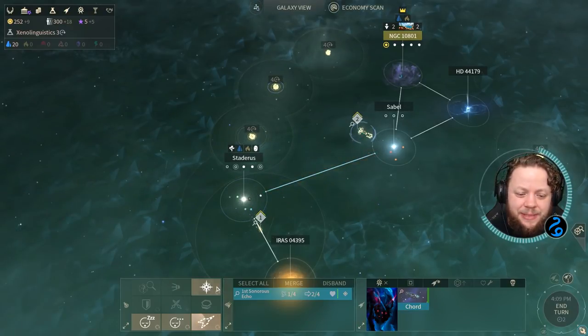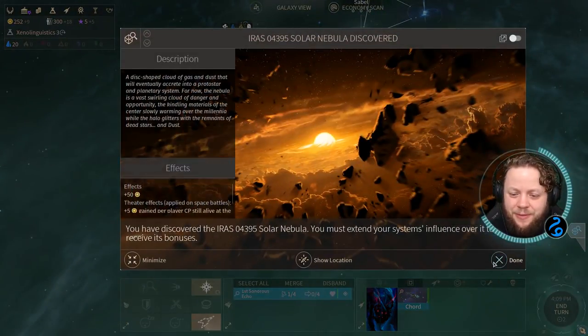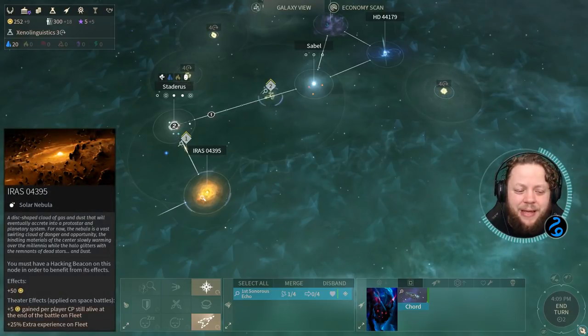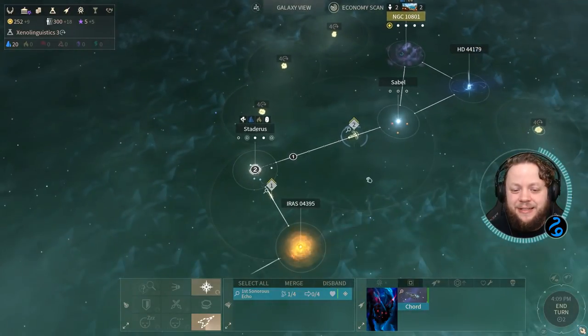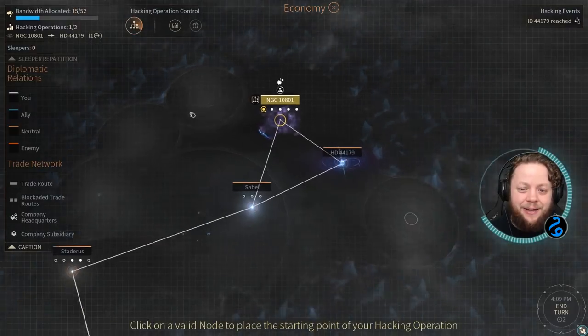Let me check something out here. Nah, we'll just send them both down here. Go ahead, guys. It's okay if it takes you a few turns to get there. It would be good to get this, maybe, but we'd rather hold out for something better. I would be more inclined to get this if we didn't have any good staging systems nearby, but we'll be getting Statoris here, which means that we can stage our hacks out of there.